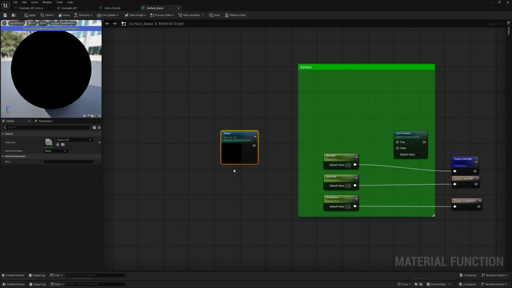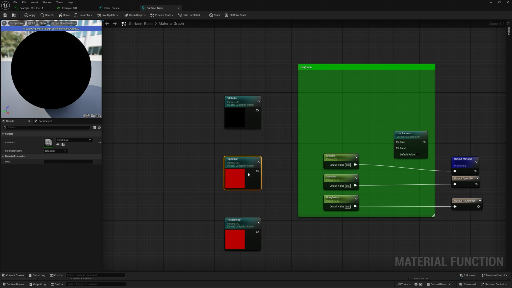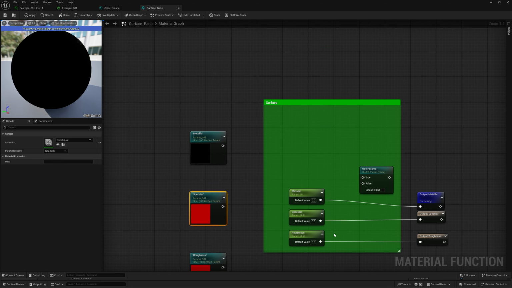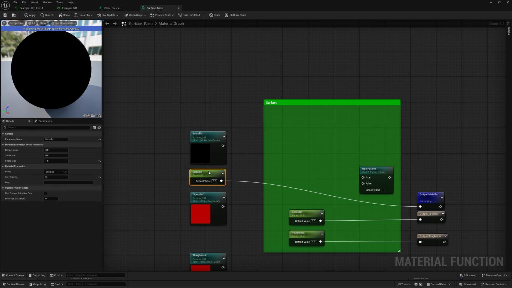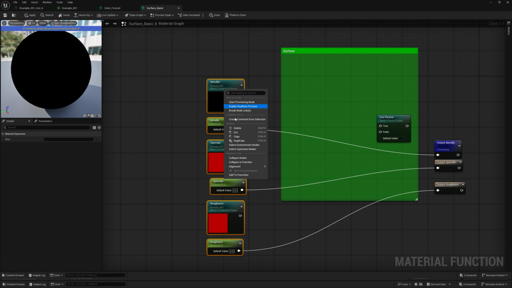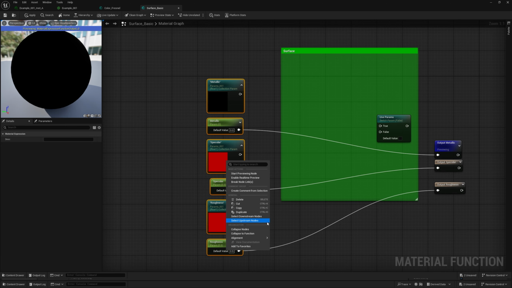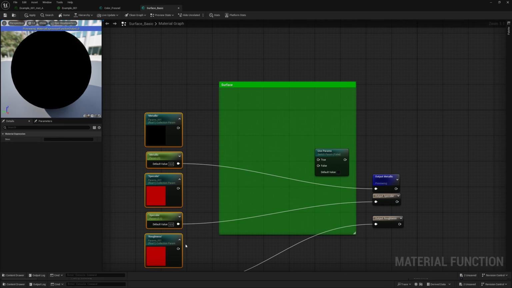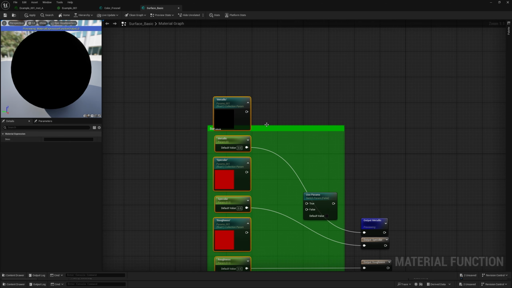So I'm going to do the same thing here. I want to have 3 of these. So one for each of these parameters. So it's already got the params in there. So I'm going to do metallic from the drop down. I'm going to do specular, and I'm going to do roughness. Okay. I'm going to do the same thing as before, where these will sit above the instantiated parameter values. Okay, so we got our metallic, our specular, and our roughness, just like this. I'm going to take these and obviously do the distribution and alignment. And I will bring these back into here.